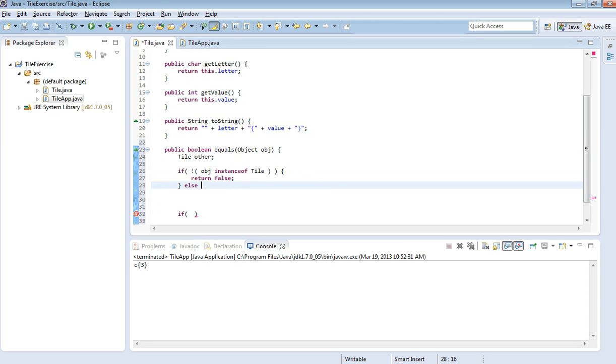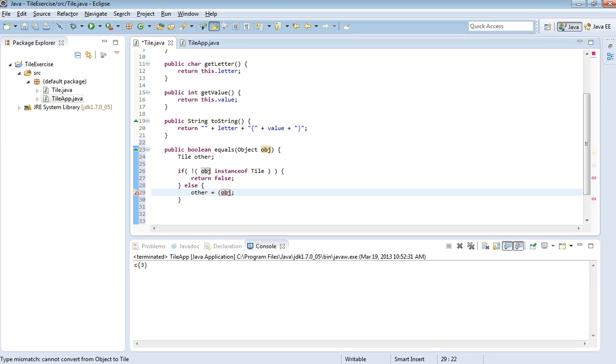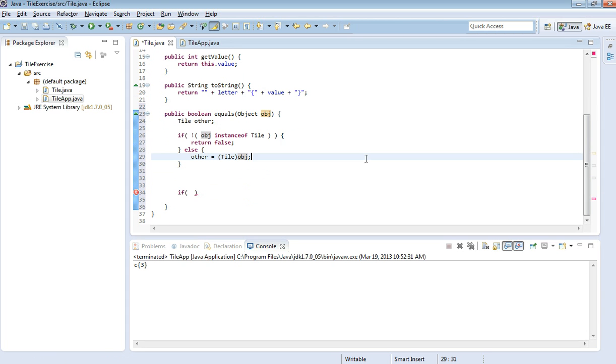And if we know we're working with a tile because it passed the instanceof test, then we will say other equals the object, but cast as a tile. If you don't know what a cast is, you can just look that up in the Java reference. It's very simple. It just turns something which is known to be a tile, but is stored in an object variable, into a tile, or any other class likewise.